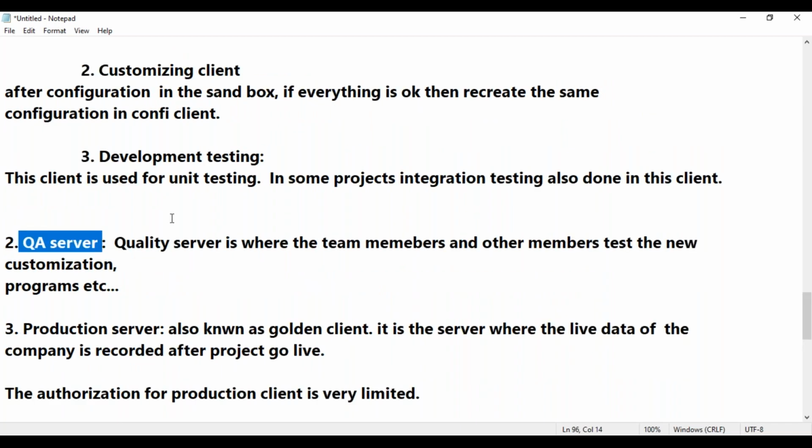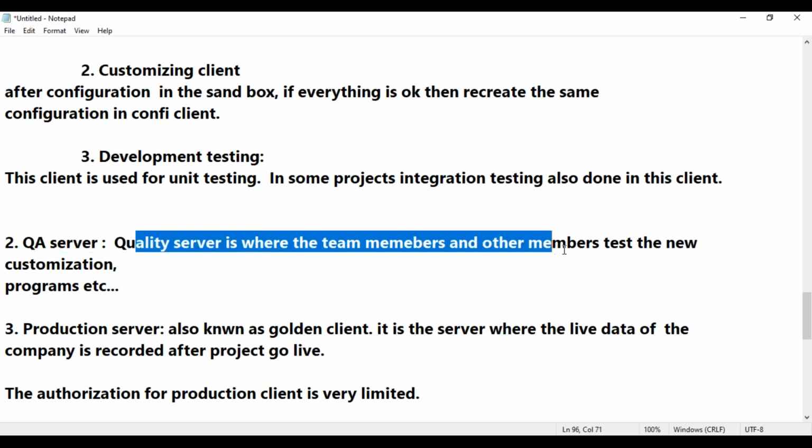In the quality assurance server, in front of the team members, like the client team members, the core team, IBM or any SAP partners who have designed the server, they test according to the requirement whether it works or not, in the new customization programs and the new customization client.